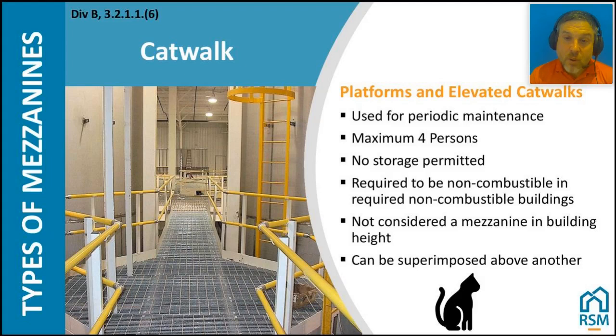The interesting thing about catwalks is that when we're talking later on about whether they're considered a story or not, catwalks are not only not considered a story, but they're not considered a mezzanine if you read the requirements. So the issue of superimposing one catwalk above another isn't an issue. So when we're talking about catwalks, there are some benefits in using these, but of course they have to fit the criteria for which they've been built.